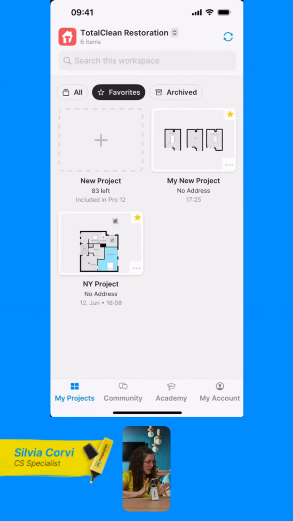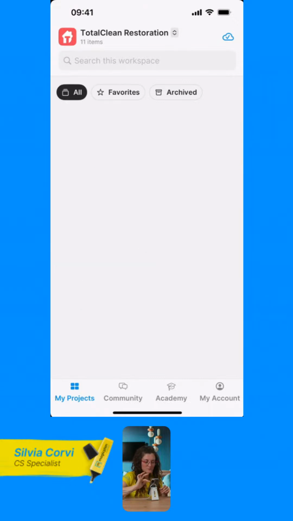You can do all your editing, and once you're back, you see here the little cloud. You tap on it to make sure that it syncs with the Magic Plan cloud. That's why you also have the cloud as a symbol, and then you can be sure that all the editing will be saved both in the app and in the cloud.